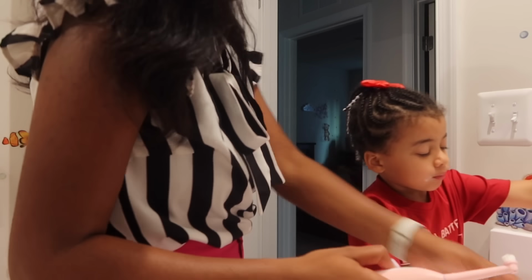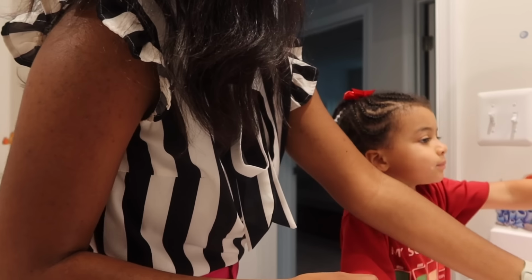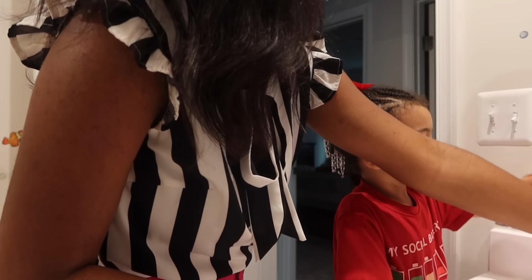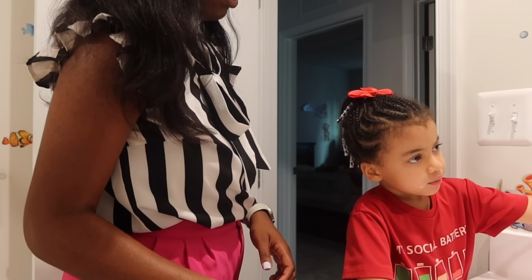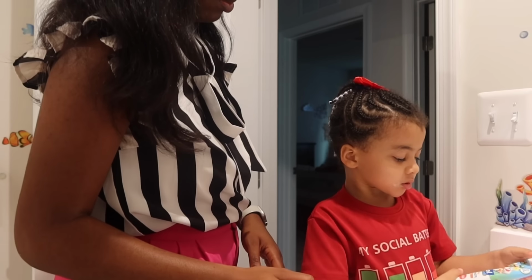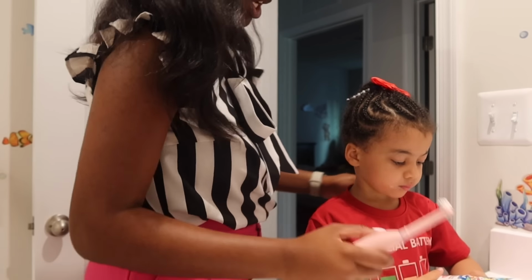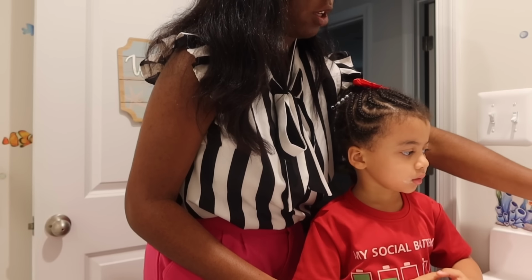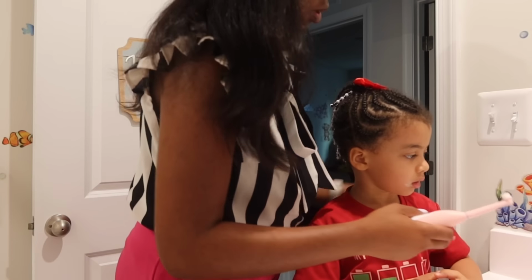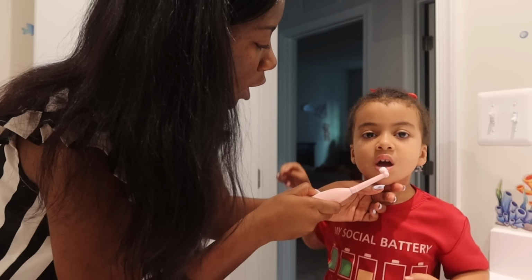Can we bring the Marlboro toothpaste at my daddy's house? I want to bring the Marlboro toothpaste at my daddy's house. When you go to your daddy's house, ask your daddy to buy it for you. We gotta keep this one here, because if you bring that to your daddy's house, then we won't have any here. So when you go to your daddy, ask him, okay?